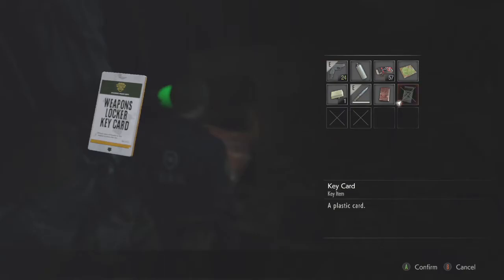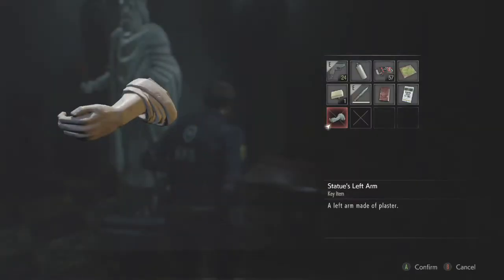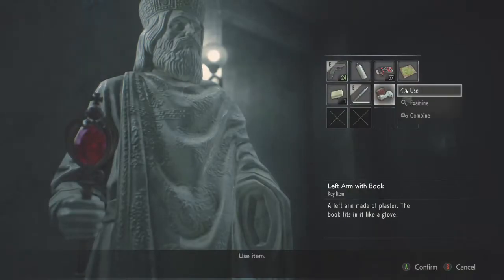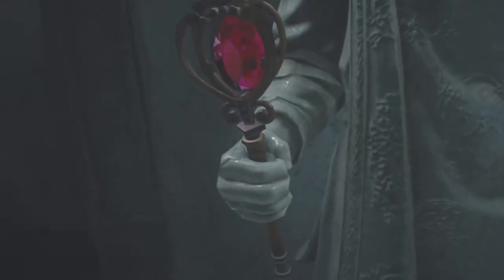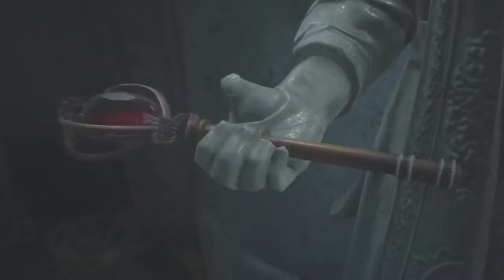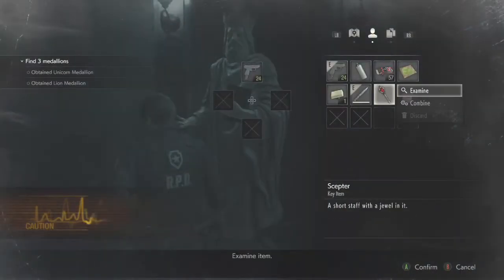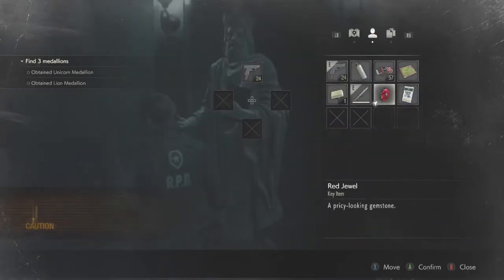Okay. What's this? Ooh, weapons locker key card. I need that for my shotty. And what's this? I'm gonna combine this with the book, because that's what we need. And then I'm gonna put it on this statue, and I'll get the jewel. Which is good, because I want the jewel, because it's shiny as hell. Okay, got it now. And then let's examine and get the jewel. And then we could put that in the item box for later.